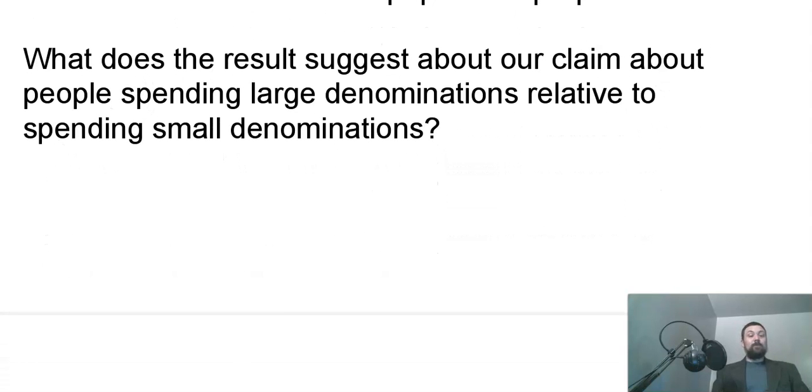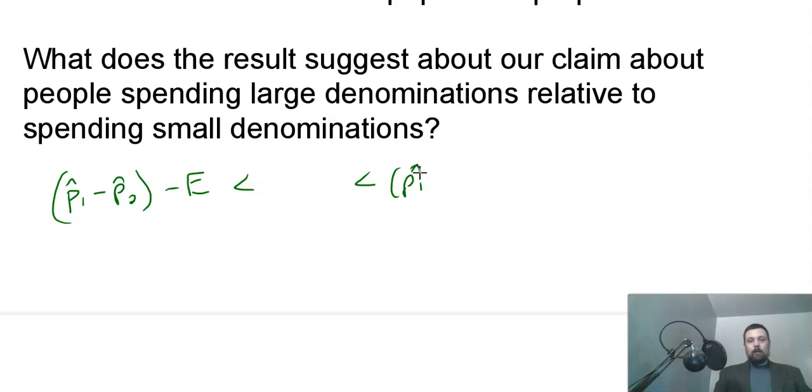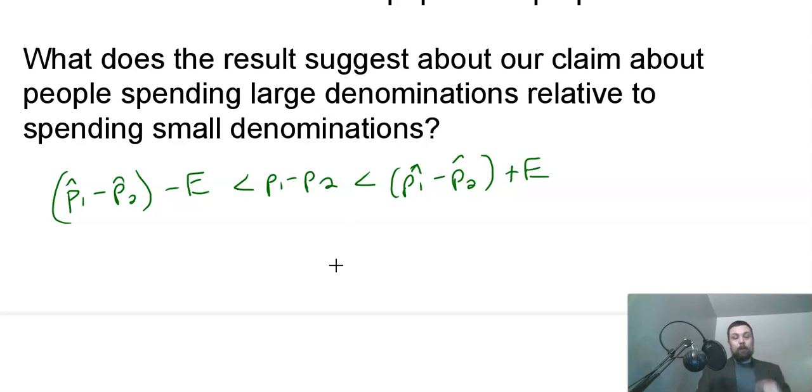Now, the last time we did these was in chapter 7. For chapter 9, again, the details are different, but the idea is really the same. This is the sample version of the difference between the two population proportions. Minus a margin of error is how we will get our lower estimate. We will take the sample version of that same thing, the sample proportion from the first population minus the sample proportion from the second population, plus the margin of error to get our upper estimate. And the thing we're estimating is P1 minus P2, the difference in the population proportions.